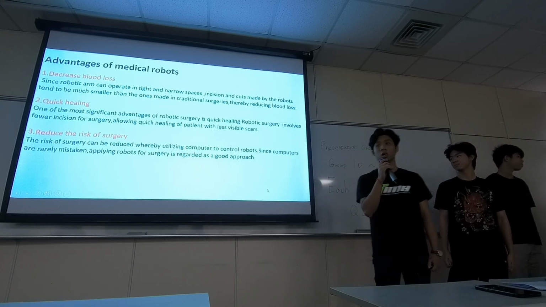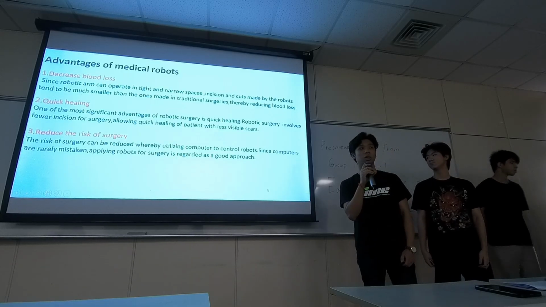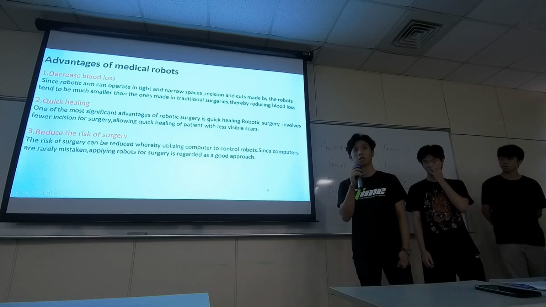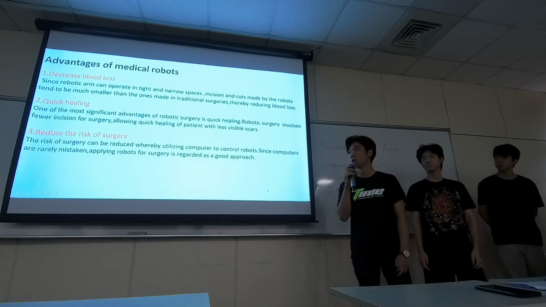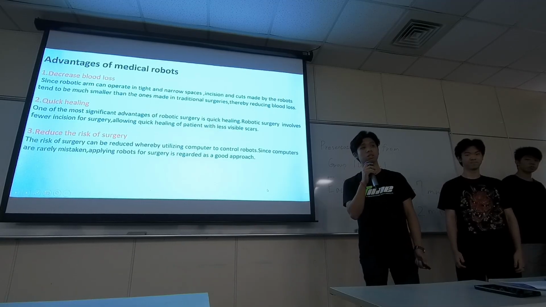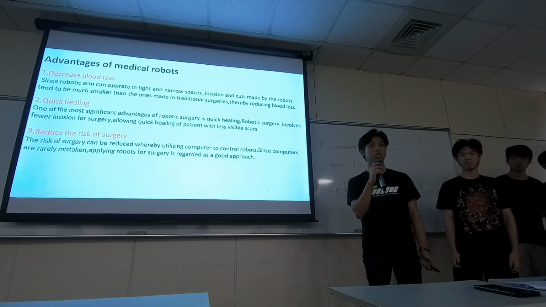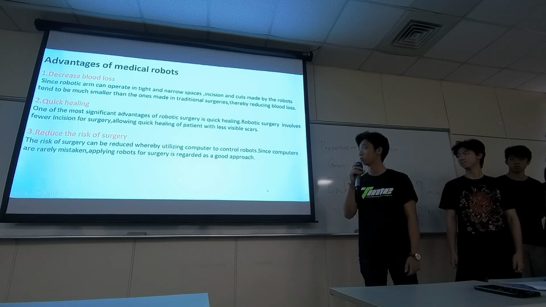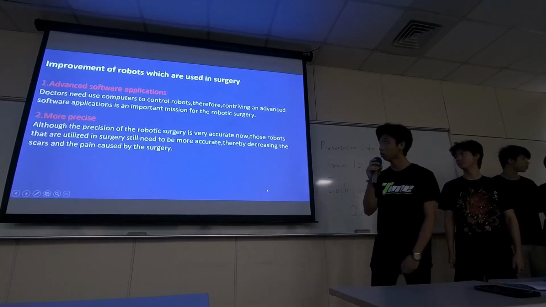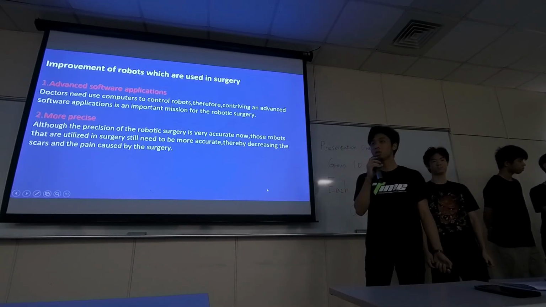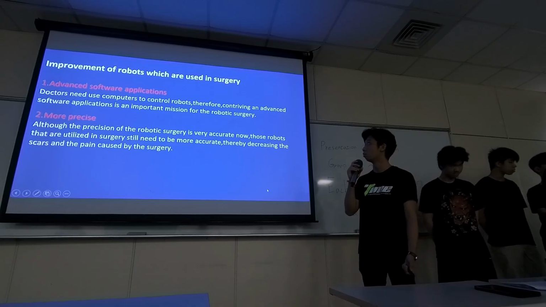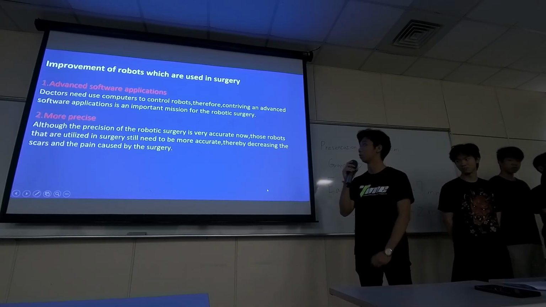As we know, robots are more accurate than humans. Once we put the algorithm into the foundation of the robot, it can perform according to what we have set up. So with accuracy, precision, and efficiency, robots are a good approach in such surgical procedures. Even though robots have lots of advantages, there are some parts that we can improve in terms of surgery.